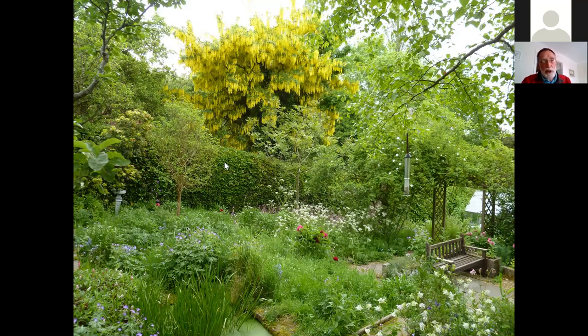If you've any choice in the matter and you're deciding whether your garden should have a fence or a hedge, choose a hedge. A hedge is great for wildlife. A fence is useless for wildlife. If you have a fence already, cover it with climbers. Basically, turn it into a hedge. The more green stuff in your garden, the more wildlife you will have. And actually, the basic wildlife gardening message is as simple as that. That's almost all you need to know.